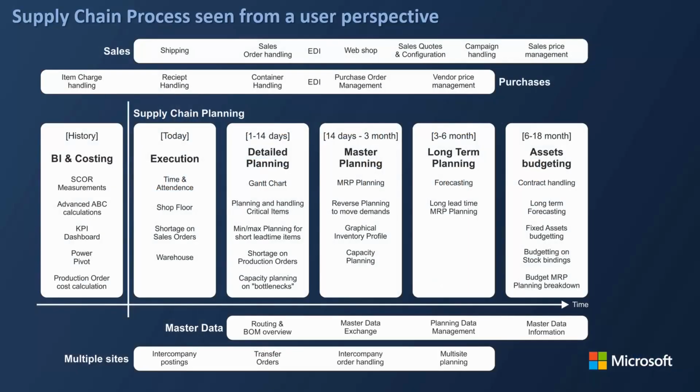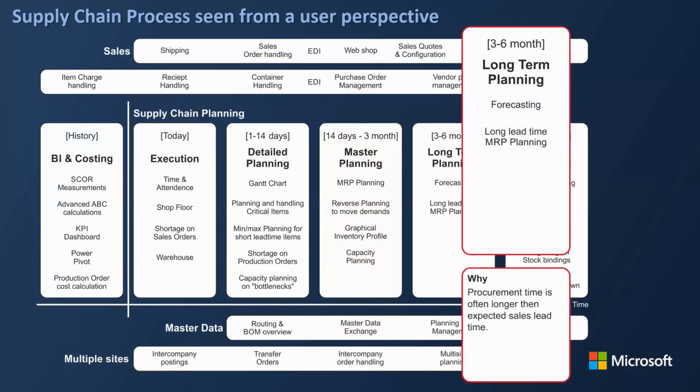Why would you do a long-term planning? So normally a long-term planning will be everything on the other side of 3 months from now, maybe up till several years. And the long-term planning is about if you get items far away on the other side of the earth or something, and they have a long lead time, you have to order them maybe in bulks, and you have to sail them in, and it's like 6 months or even more. But whereas your production item has often a shorter lead time, because you can speed up the process by yourself.